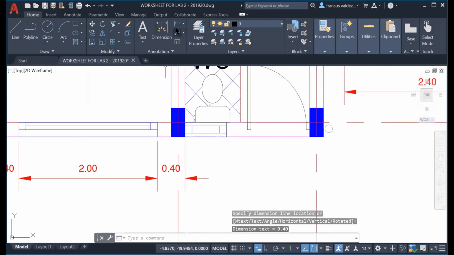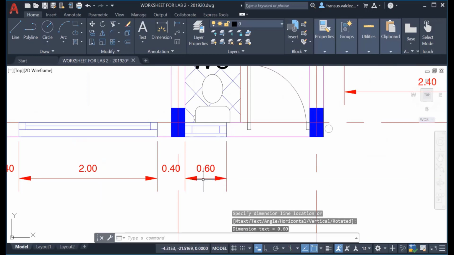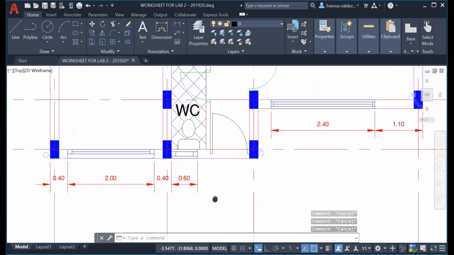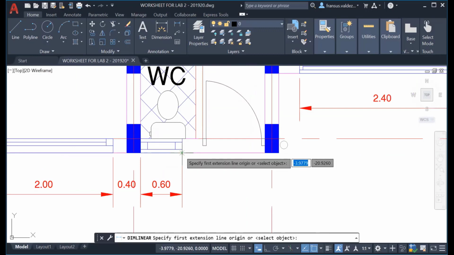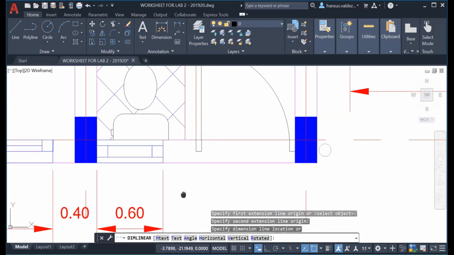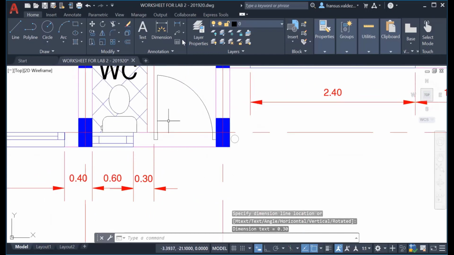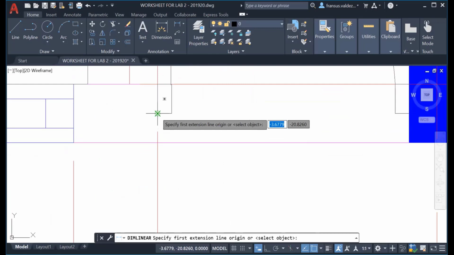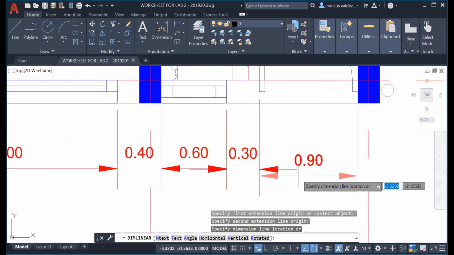And then next is this window here, which is the window for the toilet. Yeah. All right. So it's all provided, and then we have that one remaining here. We have this from here up to this door here. Okay, this is 0.3. Okay, and then we have the door, which is 0.9. See 0.9. Okay.